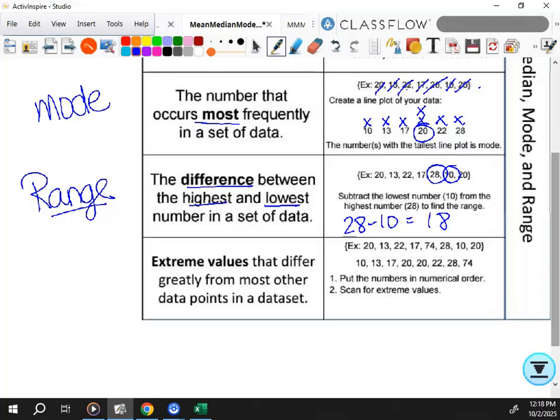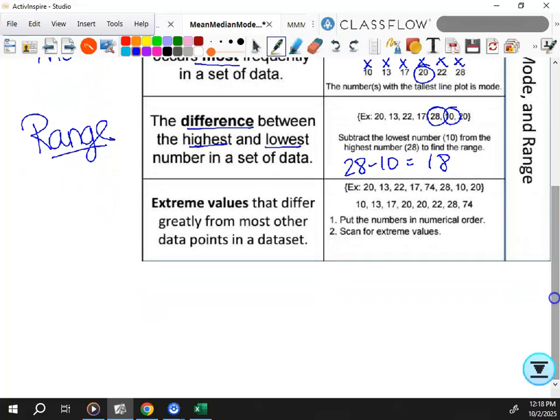All right. So then the last one, which maybe was not in the 4th grade lesson, and honestly, I don't know if you talk about it in 4th grade, never taught 4th grade, but still something we need to know that goes with this, and that is the outlier. Outliers are extreme values that differ greatly from most of the other data points. One that kind of looks like one of these things is not like the other, right? So if we take this, it does help to have them in numerical order, and we scan for extreme values. Well, 10, 30, like all that seems like, okay, no big deal. But then 74 kind of seems pretty far out there, right? So I would say that 74 is the outlier in this data set.